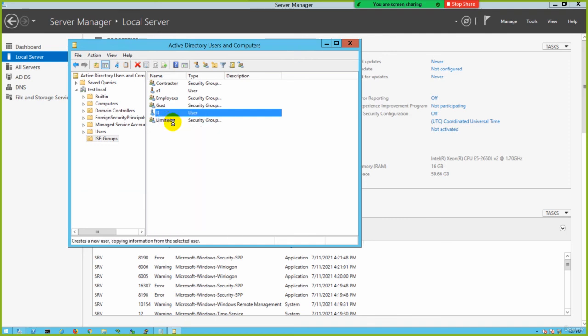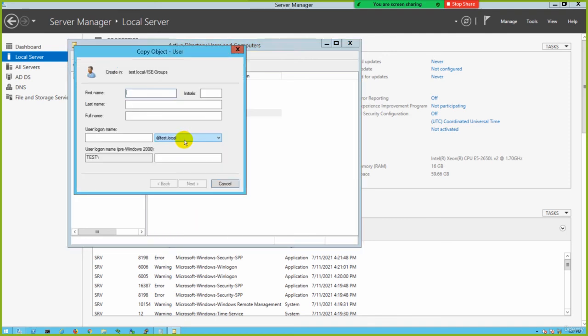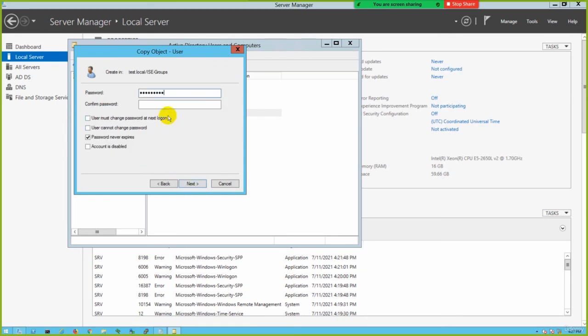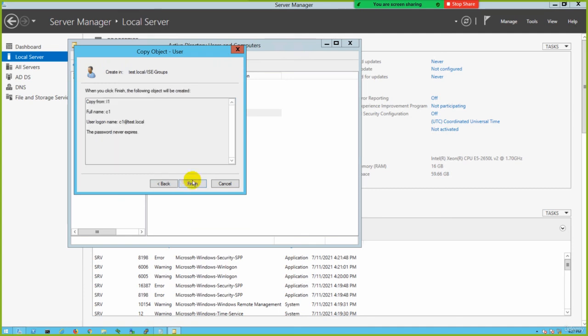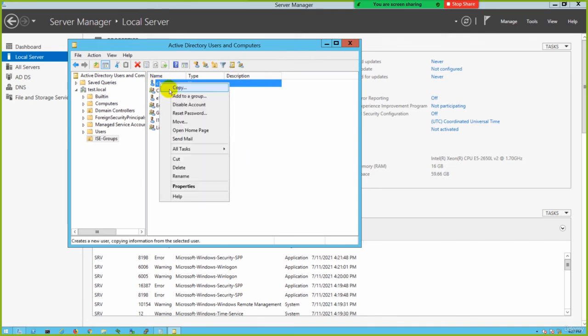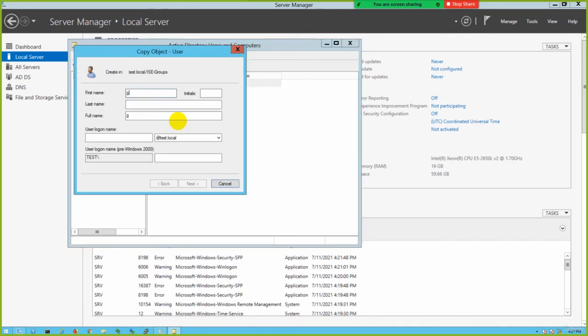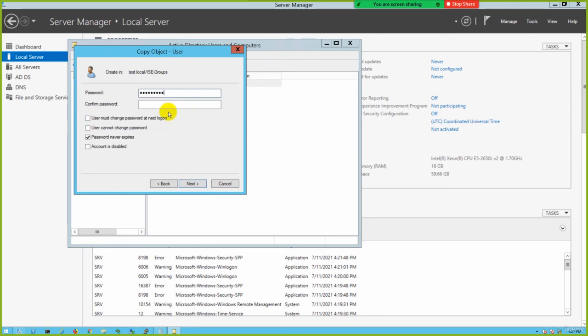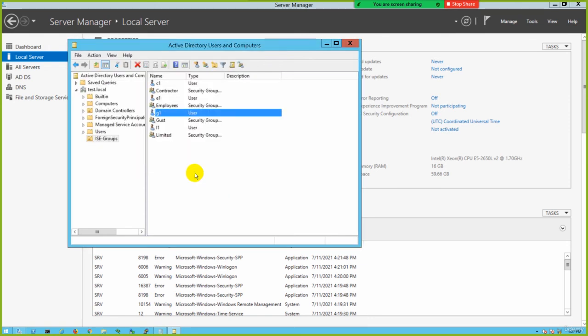Now I copy again for C1, the contractor user. Password paste, password never expires, next and finish. Now G1, so right click, copy, and G1 password is similar, password never expires, next and finish.